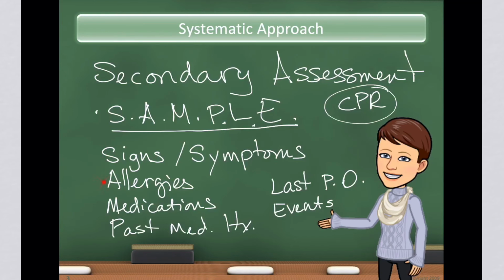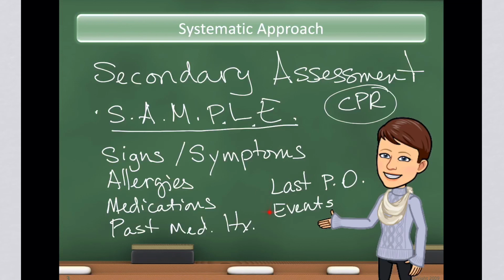Allergies, not necessarily important unless they've just taken a medication or they have a history of an allergic reaction and may have contacted that allergen. Medications tells us a lot. If they're on blood thinners, if they're on beta blockers, calcium channel blockers, and of course, if they're taking anything recreational or extracurricular. Past medical history can help us a lot with what's going on with our patient. We want to make sure that we understand how they came to be in our care before this CPR event occurred. With CPR, last oral intake is also maybe a little less important, except to say if they just ate a big meal, intubation might be higher up on our interest list.